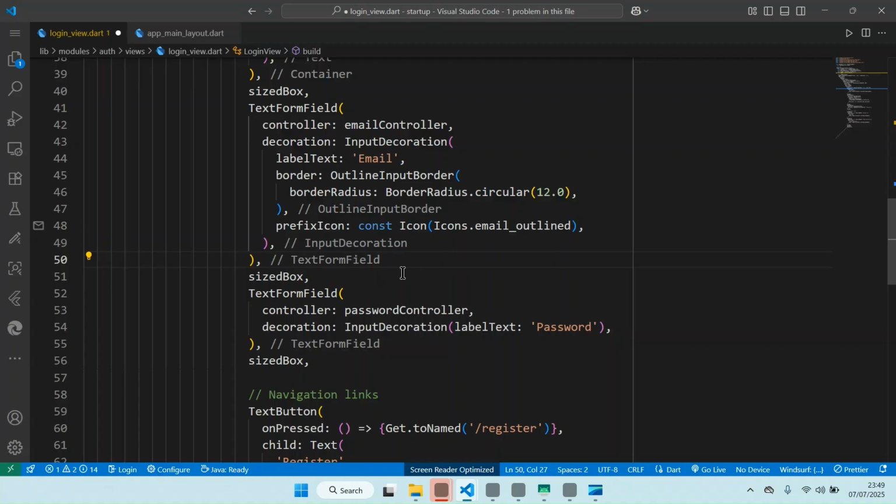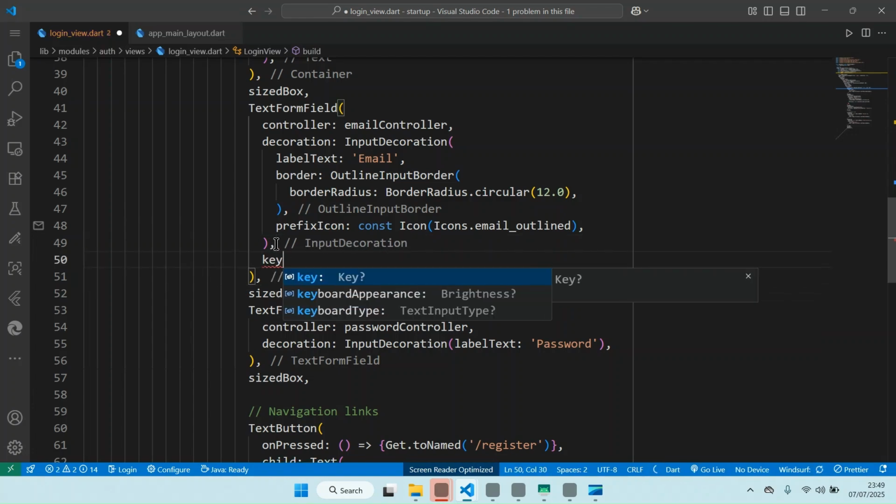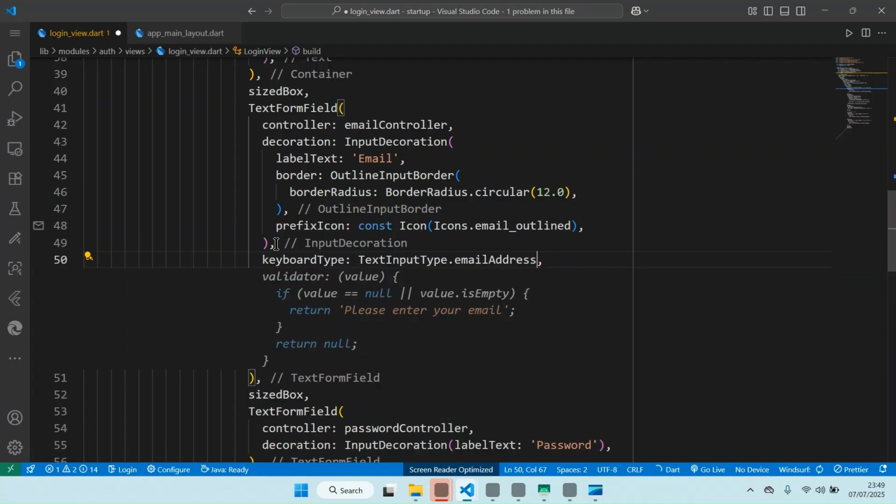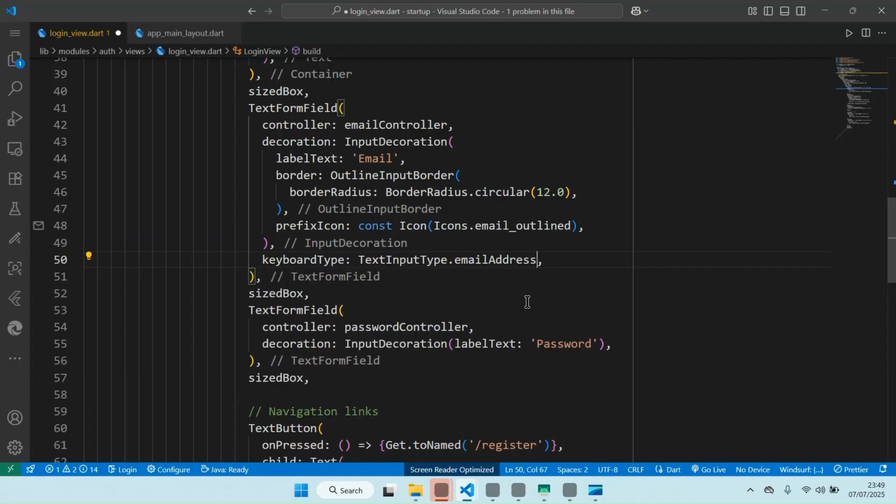We can also use keyboard type. Keyboard type can do TextInputType.emailAddress. What else can you do here? I think that's correct.